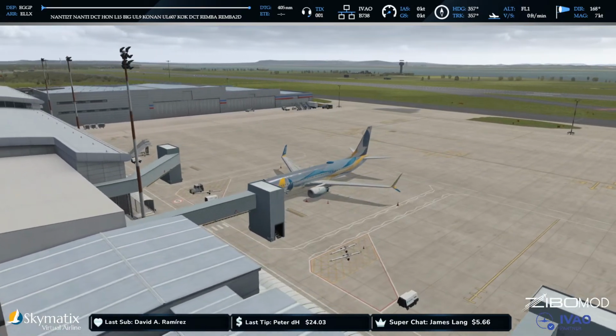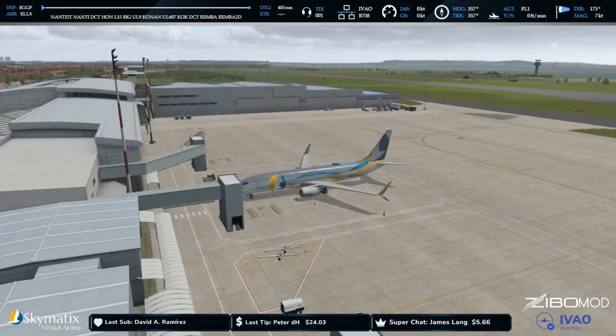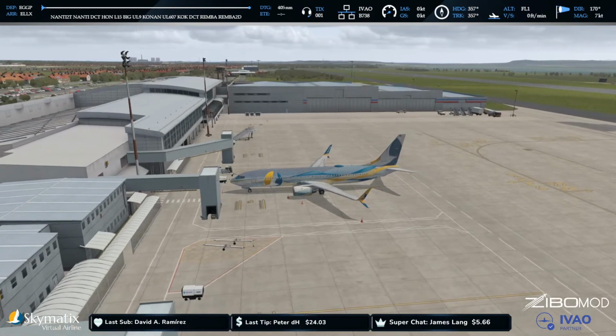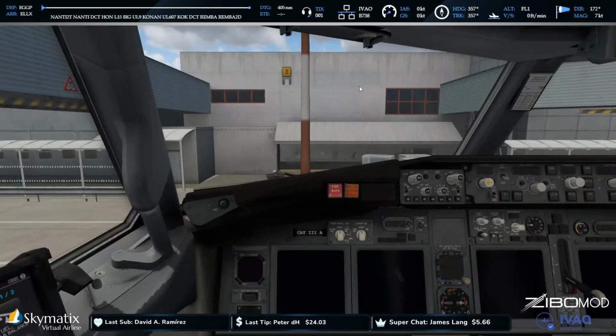Alright, okay, so I haven't really set up the aircraft, but my ACARS is running, my Ivao is connected. So I'm going to start setting up now, and then we're going to quickly fly to Luxembourg. Go check what it's like over there. Haven't been there in a while.